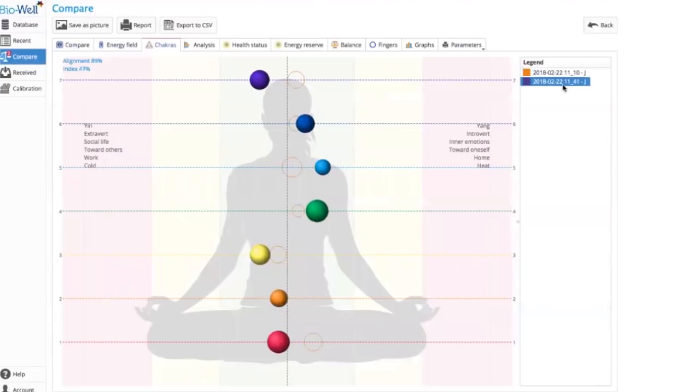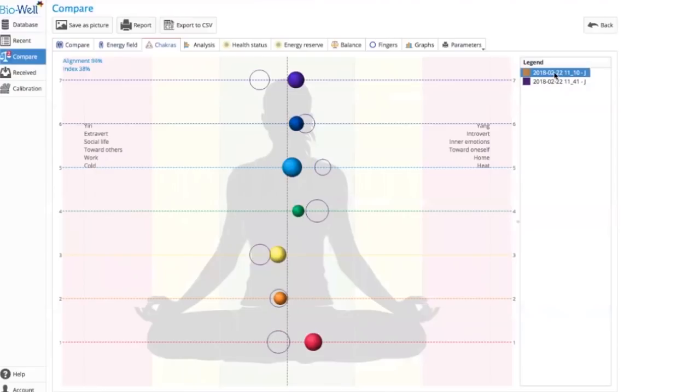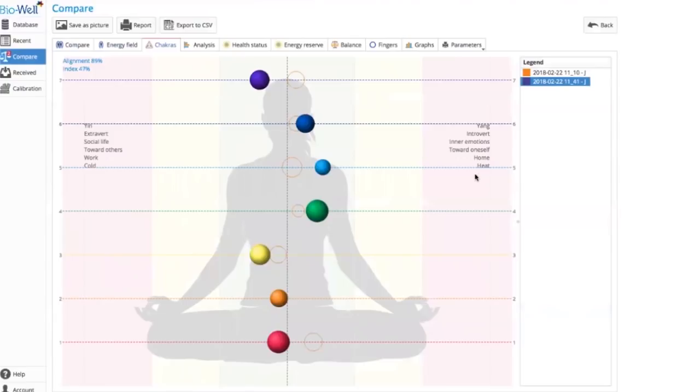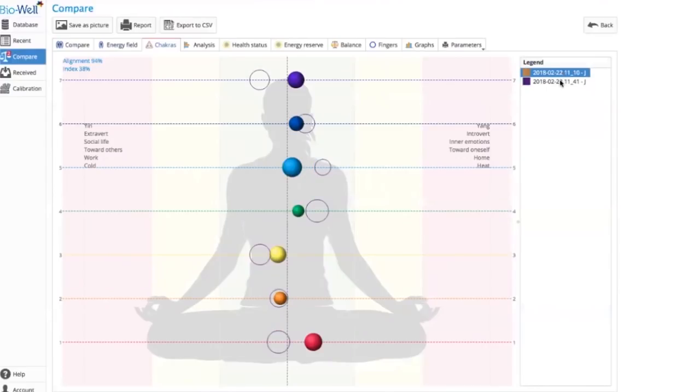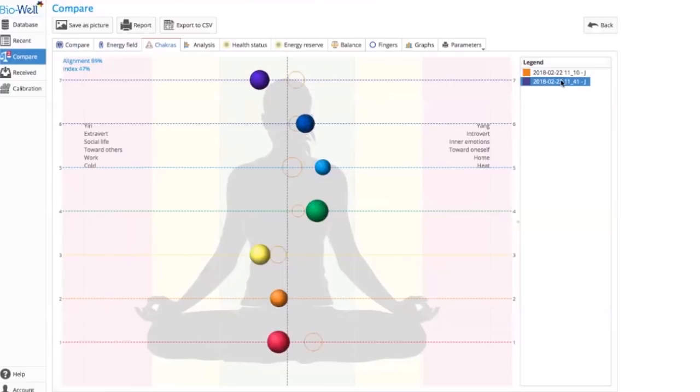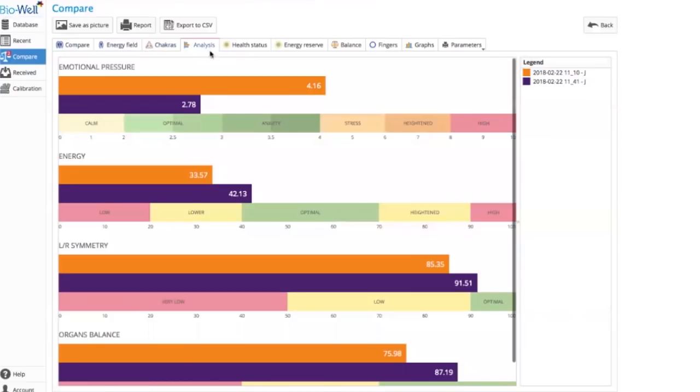Okay, her chakras gained energy. You can see her heart chakra was very small and now became a lot bigger. Her base chakra too, all her chakras became bigger, except this one here. The alignment is less because we are charging her with energy, so usually the alignment gets a little bit off. But most importantly, the energy and the size of the chakras grew significantly after treatment.